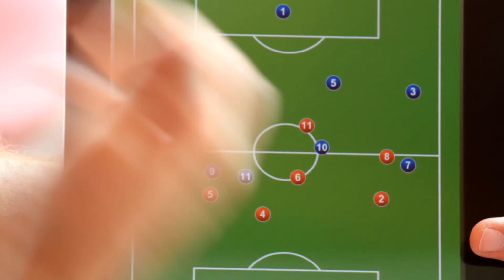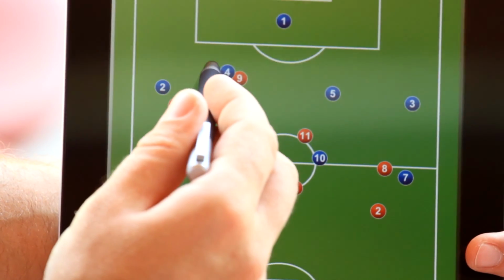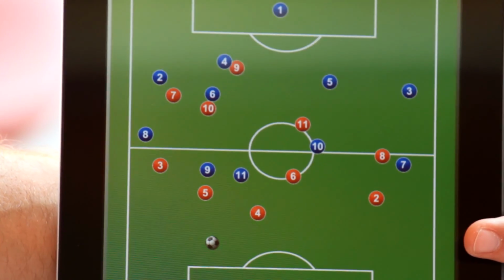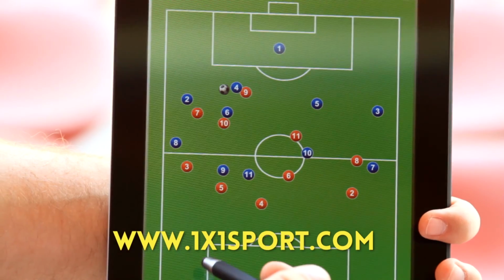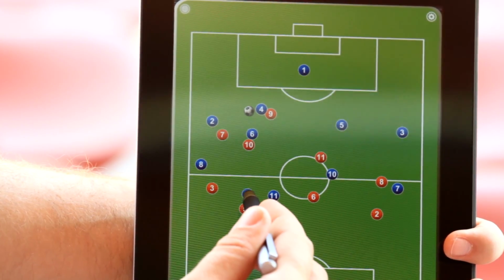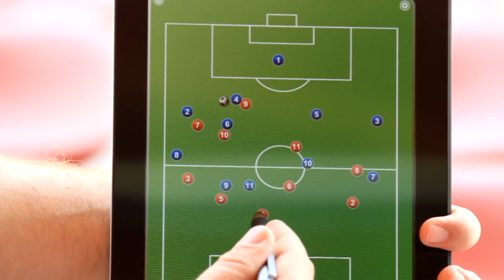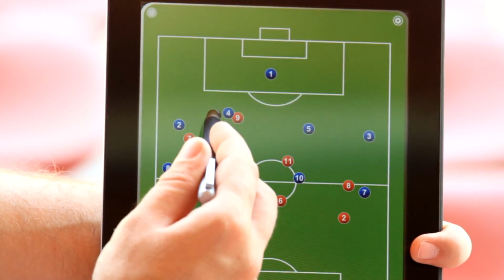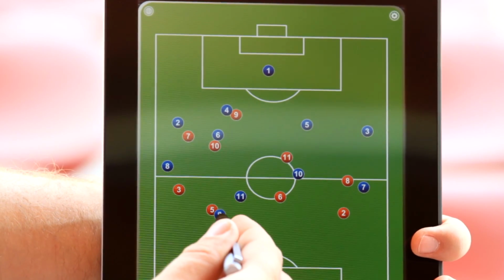Your opponent has very few options. One of them is a long pass. So your centre back, player number 4, has to cover for his teammates. Again, player number 5 marks player number 9, so the other centre-back has to provide cover to prevent the striker from scoring.